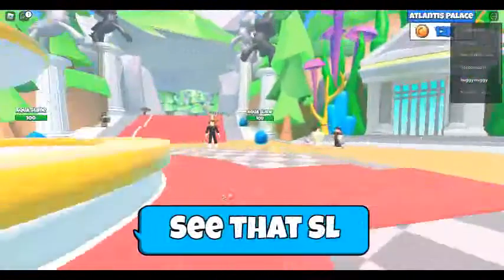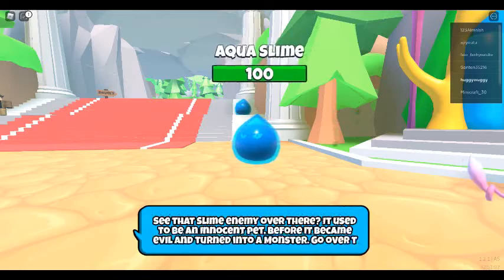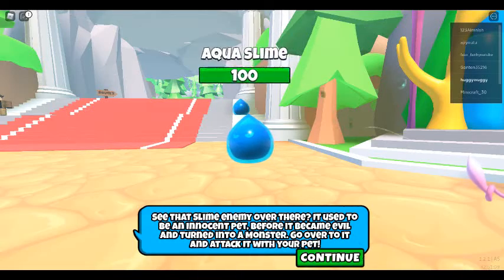You see that slime enemy over there? It used to be an innocent pet before it became evil and turned into a monster. Go over to it and attack it with your pet.